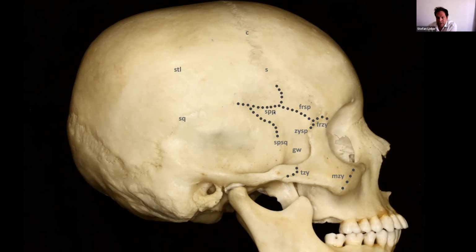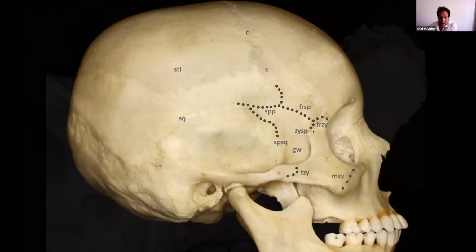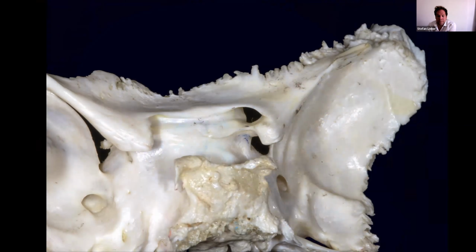And this is the region of the pterion. Obviously, you have the junction between the zygomatic process of the temporal bone and the temporal process of the zygomatic bone here, greater sphenoid wing, all these structures of the skull base. We've seen this before, just again, middle fossa, lesser wing and greater wing of the sphenoid. We have the region of the pterion, which gives you access to the anterior fossa and the middle fossa.